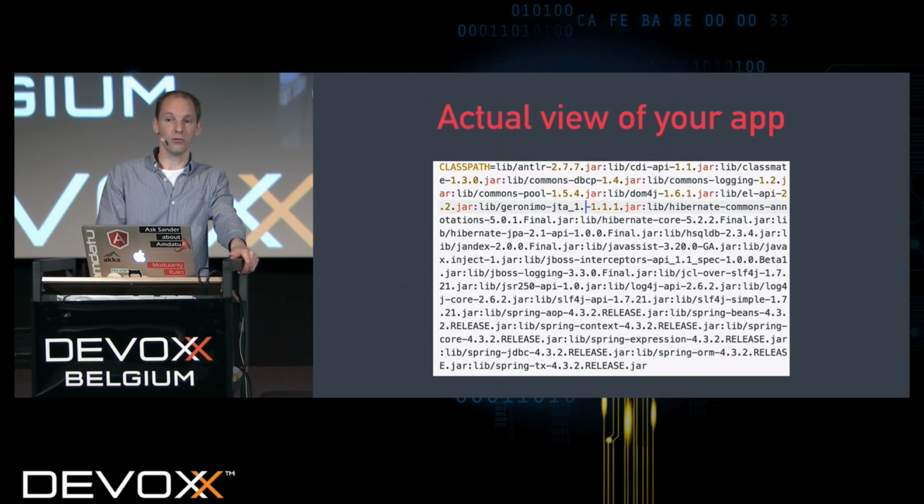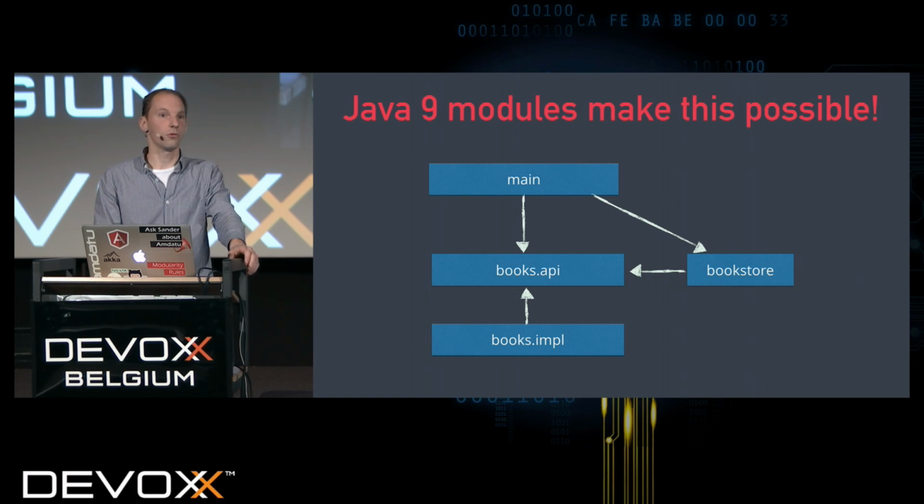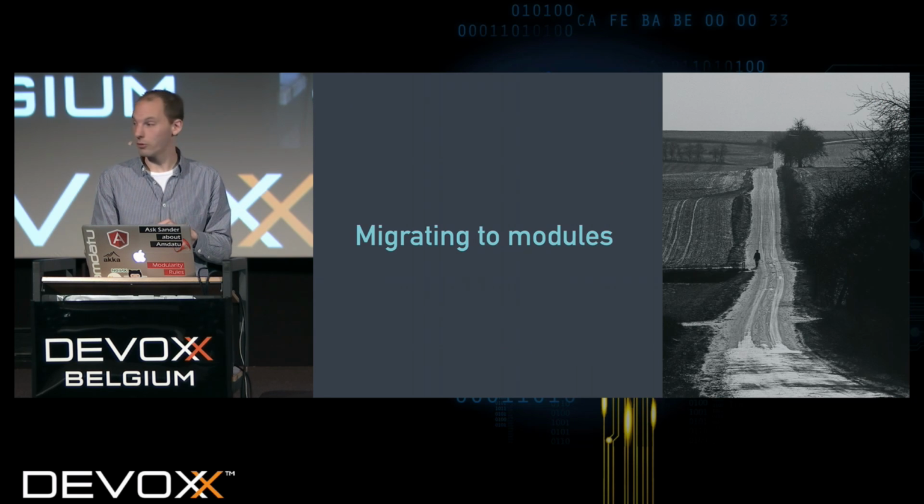So we can actually create 4, or maybe more, or maybe less modules out of this application with explicit dependencies, etc. But this time, we would still like to be using Spring and Hibernate instead of doing a complete rewrite and using the service loader and the things that we saw in the first half. So that's what Paul is going to show us now, how to take this class path-based application and move it into the modular world that we saw in the first half of this session. So take it away, Paul.